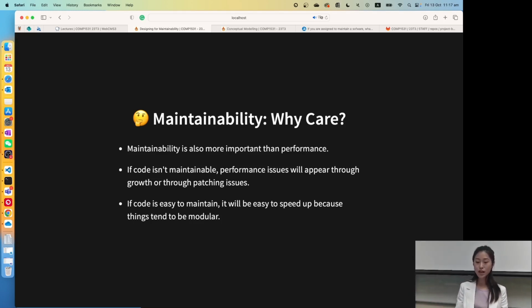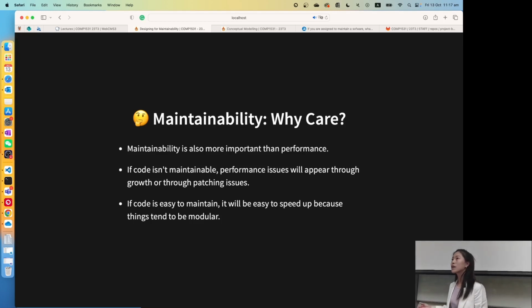However, what we want to argue here is maintainability is sometimes more important than performance. Because you want your software to grow, right? And if it grows and changes, we need to maintain it.